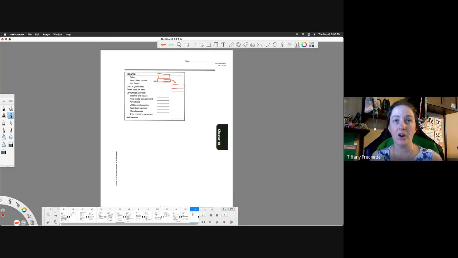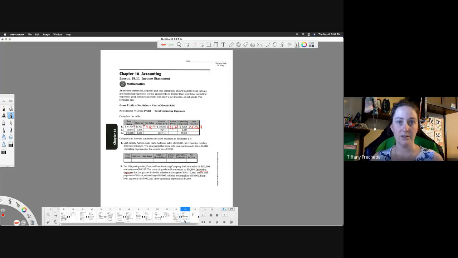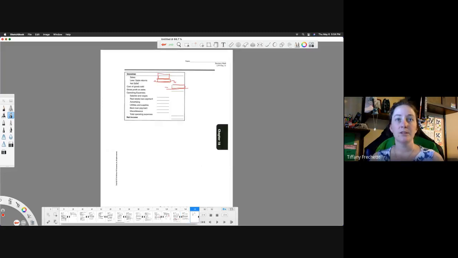Gross profit on sales. So the gross profit on the sales is just like we did on the other one. This is just kind of a tall worksheet. You subtract your cost of goods sold from your net sales, and that gives you your gross profit. So that was the same kind of calculation we did on the other one. It was one of the pieces there. So let's see, gross profit equals net sales minus cost of goods sold, right? So we just have to make sure, where'd my mouse go? There it is. So net sales minus cost of goods sold, and that'll give us our gross profit here. So far, hopefully pretty straightforward. We're just plugging some numbers in.